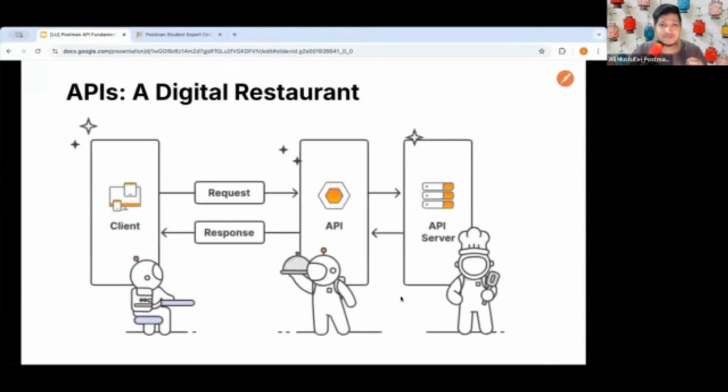So imagine APIs are the waiters of the internet, right? What they do is enable you to talk to the chef via them. In technical terms, let's say you are a client, the API is the waiter, and the chef is the API server. What you're essentially doing is making a request to the waiter: "Hey, I want a biryani." Then the waiter goes directly to the server and tries to fulfill that request. The server makes it, as a chef, and hands it over to the waiter. Then the waiter brings that back as a response, right?